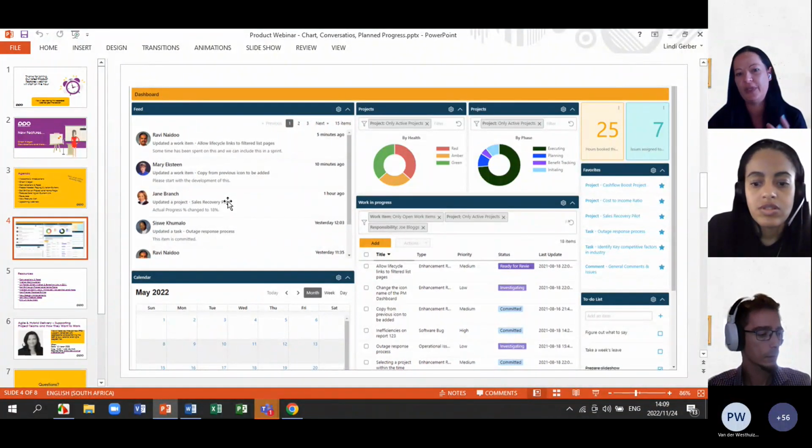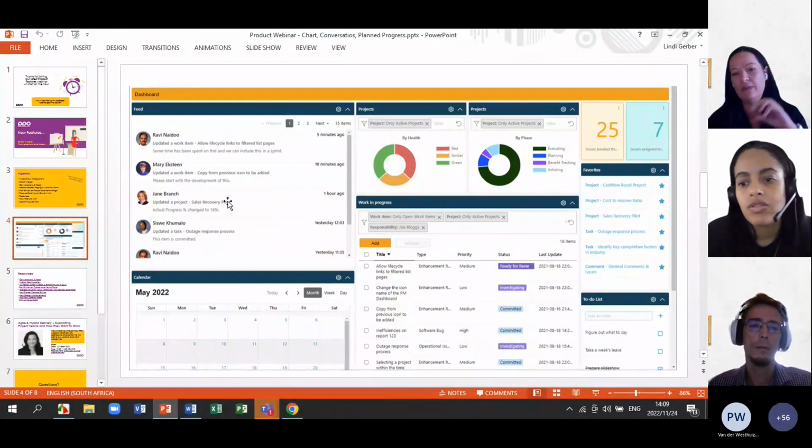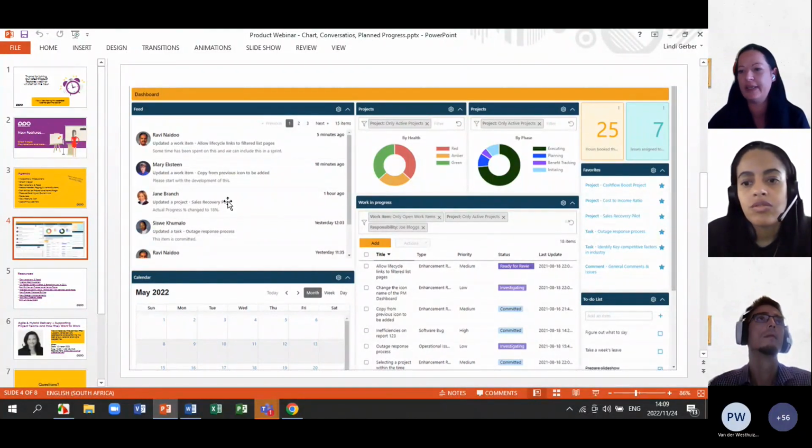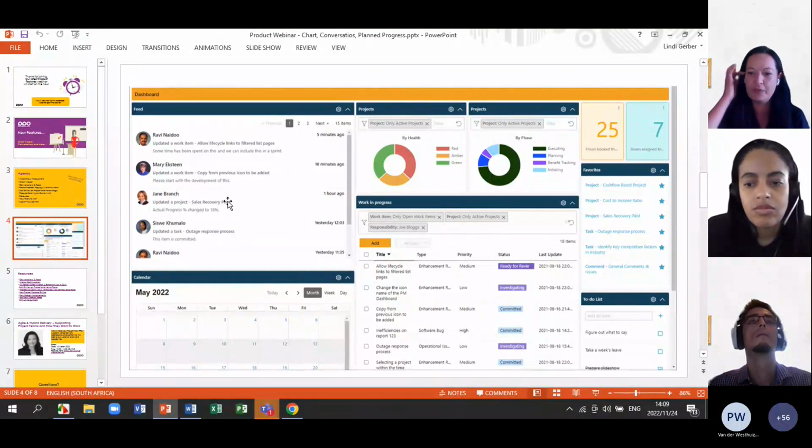And we see the feed widget going in the future. As an example, let's say a risk, an issue, or a project gets updated, that pops up in your feed instead of you being bombarded with emails on the side. So that's sort of where we see the feed going in the future.